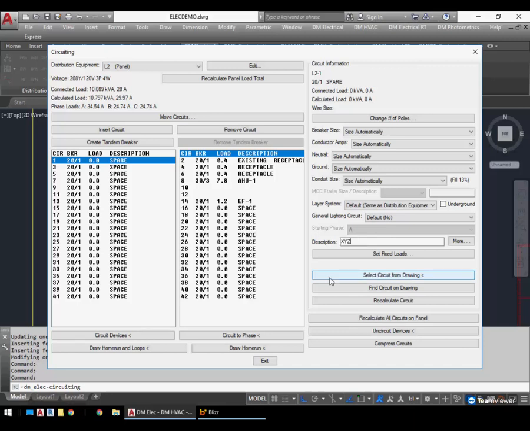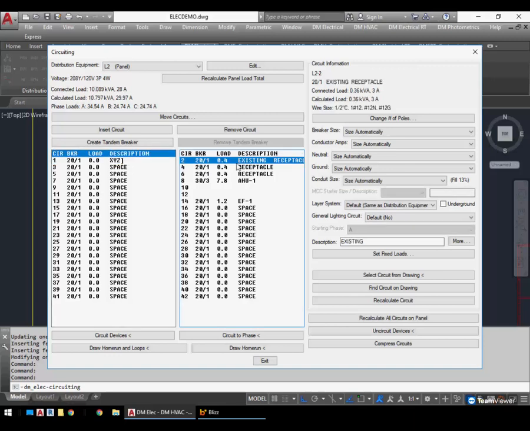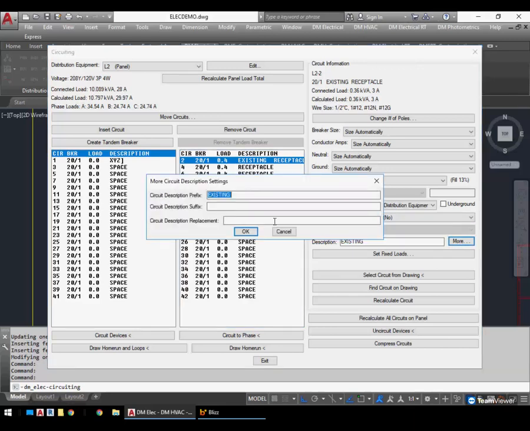So just make it a little more clear that there's a different value being displayed. So if you just have a space, we'll just totally replace the description. If there's a description from another circuit, a device connected, we'll add it to that. You can also click More, and this gives you additional options for what you're doing for your circuit description. You can set a prefix, which is what the default box is there. You can set a suffix, which will end up at the end of the circuit description.